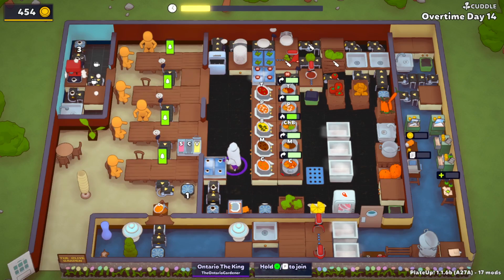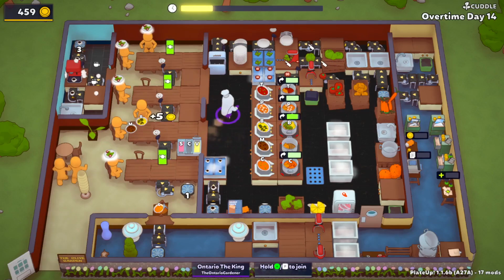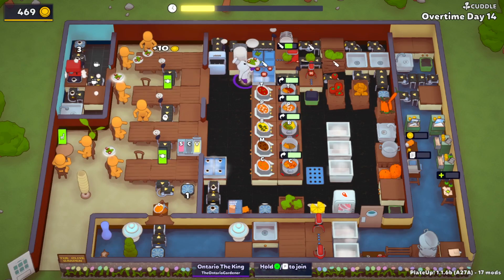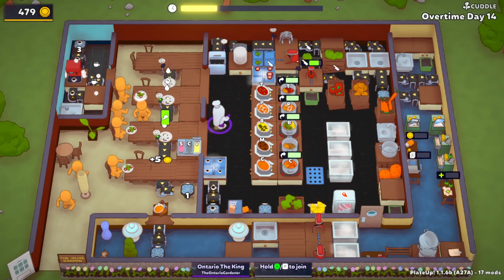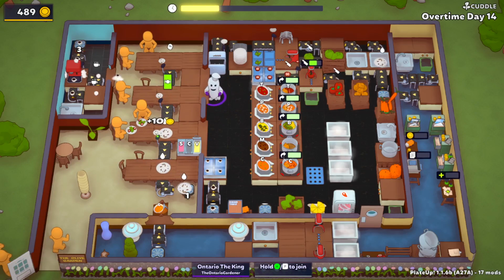Boom. And then we do, this is, again, having two people for this, oh, it'd be easy mode. Super, super easy mode. Because one person basically would just be making soup the entire day. That's all they would be doing, making soup. But again, if you have more people playing, then you're going to have more customers. Just the way it works. And we just kind of do it in batches, and then it works out just fine.